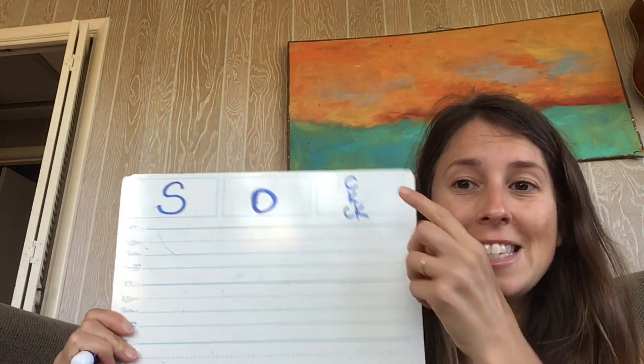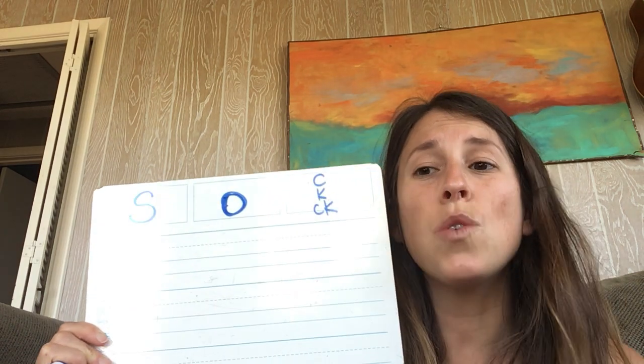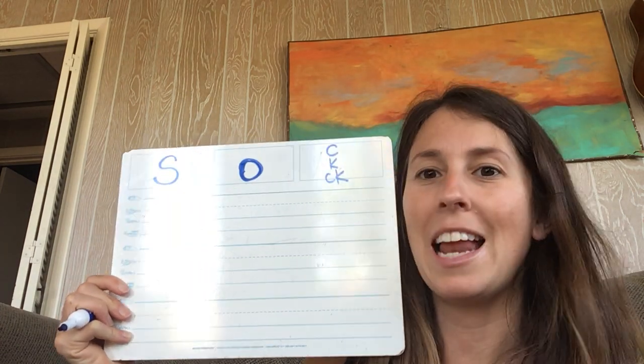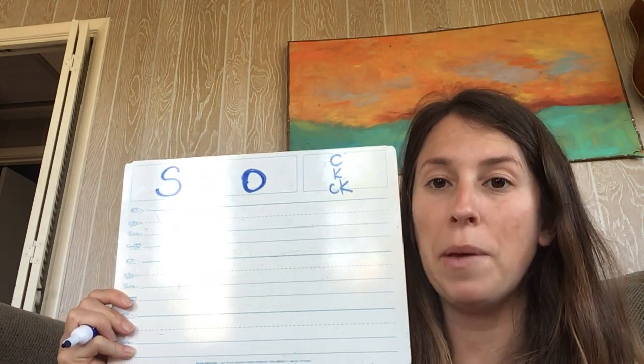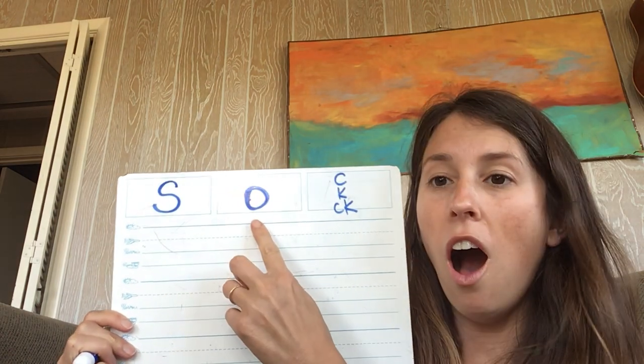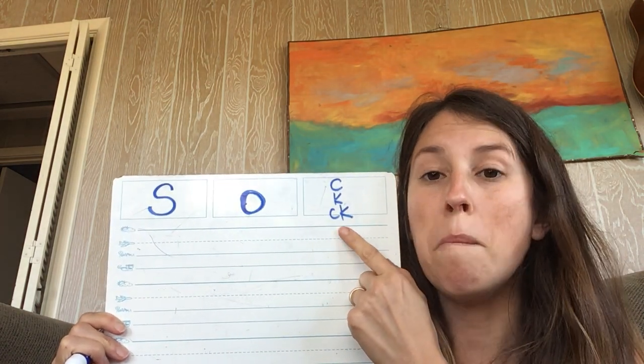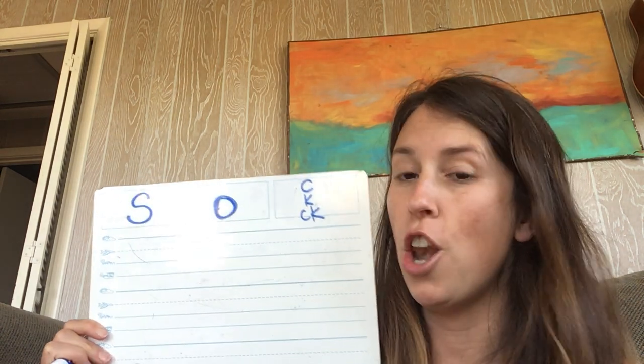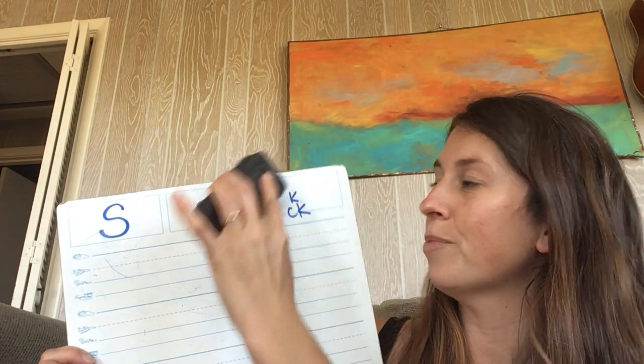Oh my gosh, I was writing my word, I got to the end and I heard the k sound. Do you remember what three letters say k, or two letters in the digraph? Yes. C, K, and CK. Can you help me remember how I know which one to use? Okay, I can do this, and I know you can too. Sock, tap it out. S, ah, k. Okay, remember, do words end with the letter C? No, so it's not gonna be C. Whew.